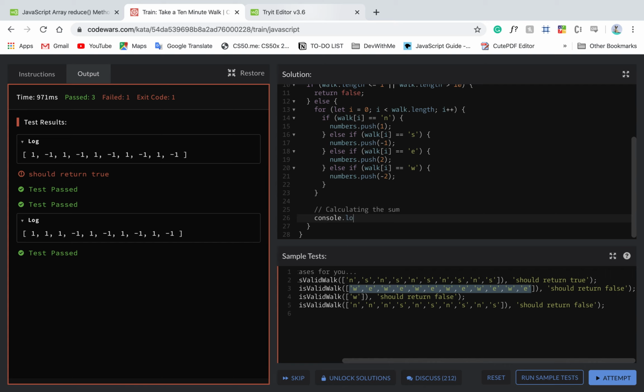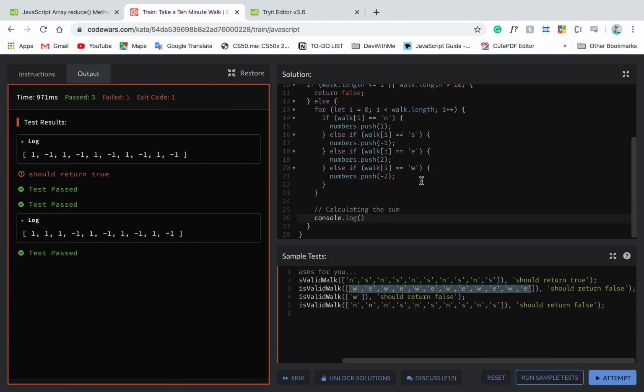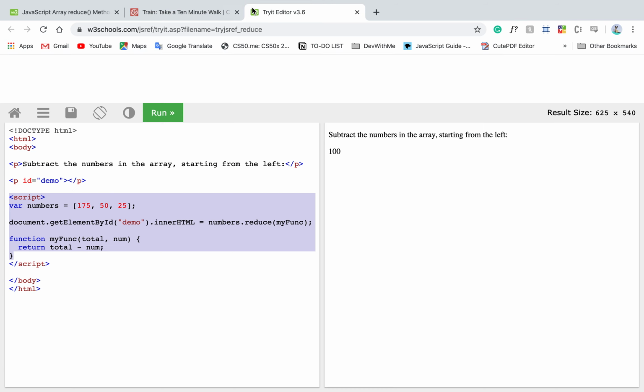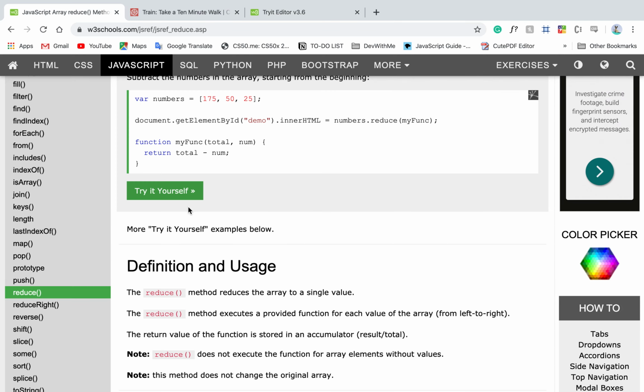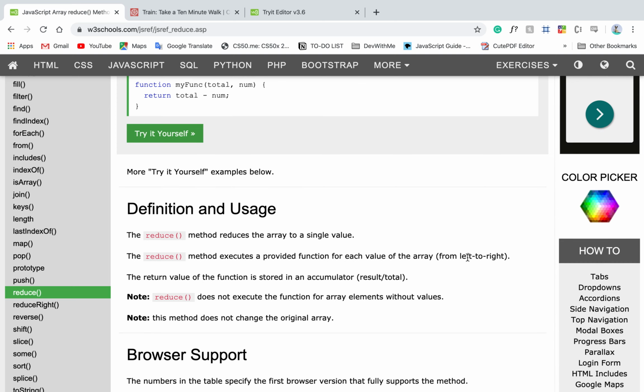So console.log reduce. I'm curious to see how, because it doesn't really provide another parameter. Let me take a look. Array storing accumulator from left to right.